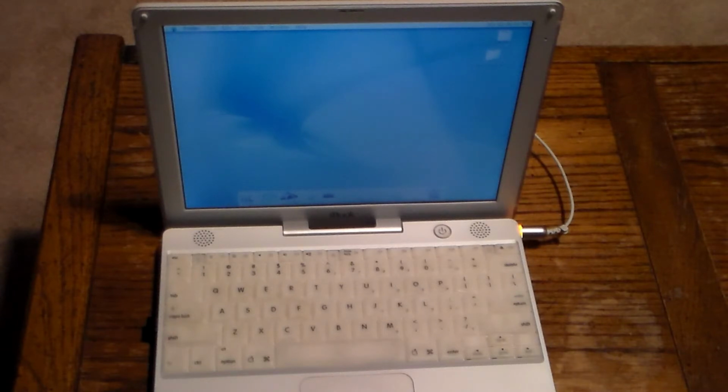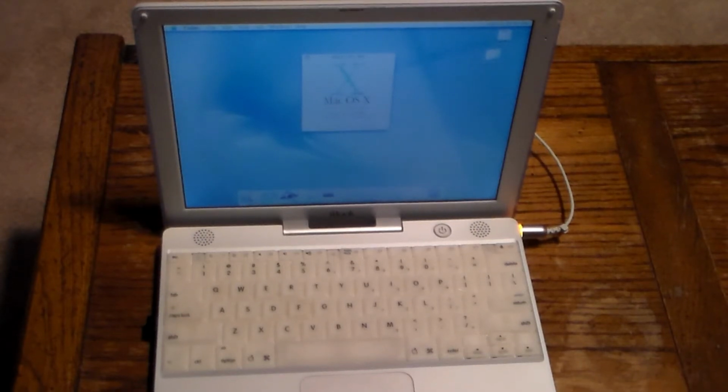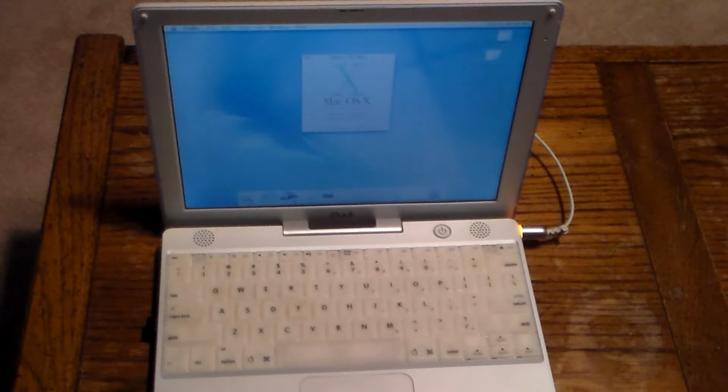On the applications here, before we get into that, let me go ahead and open up About This Mac. So we'll actually pull it up. The version I have, oh, I was way off on memory. I have 576 megabytes of memory in here. It originally came with 64, but I upgraded to the maximum it could take. I have 10.0.3. It has a PowerPC G3. The highest this iBook can take is 10.4.1, or 10.4 is what I checked on everymac.com. And I do have the disc for it, but it's in a DVD format, and this thing takes CDs only.